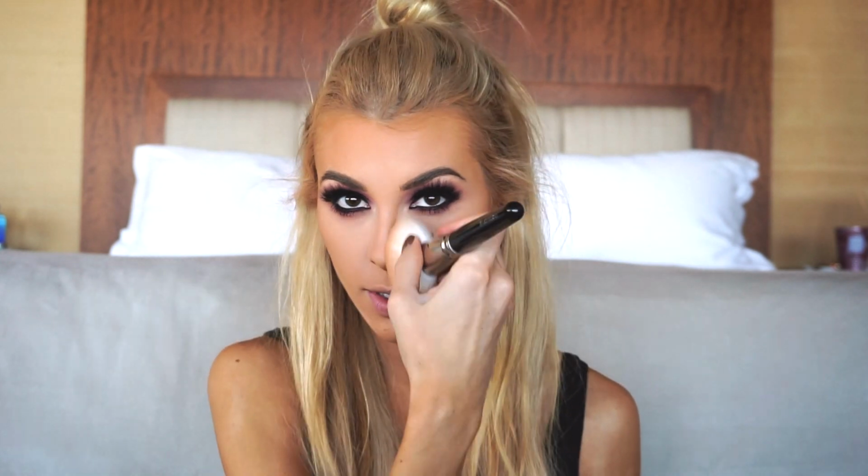And I like to pinch the brush and just kind of go along the sides of my nose and underneath it. Okay, so a brush like that just makes it really easy to contour in a natural way. So I highly recommend something of this shape if you're newer to contouring or you're somebody that doesn't like a very severe contour. This just really helps diffuse it without having to blend too much.